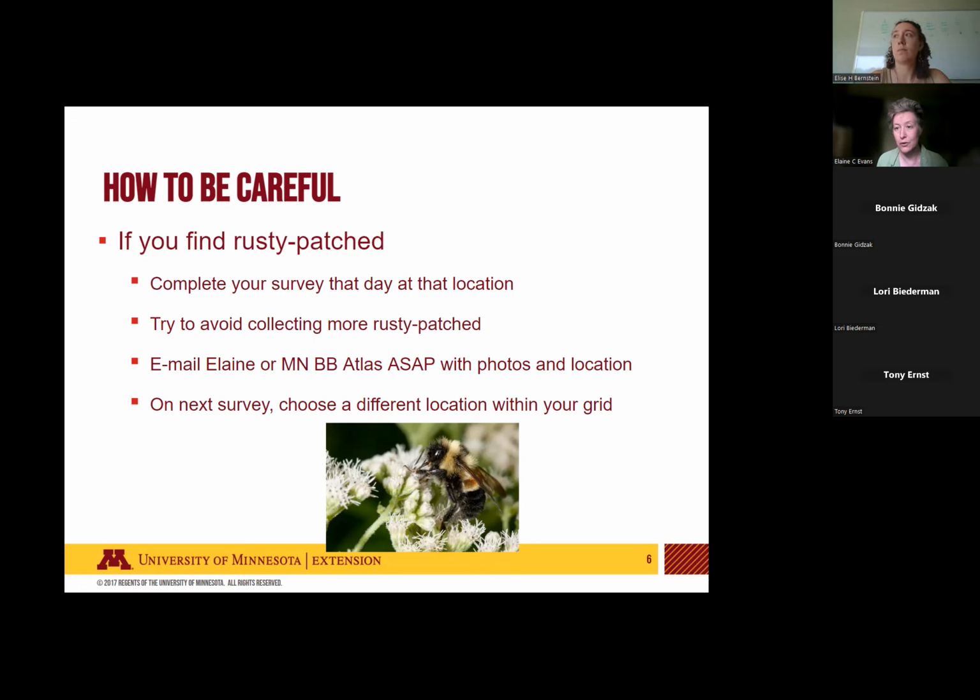And then on your next survey, since we have verified that rusty patch bumblebee are in that location, we do prefer that you go to a new location. We're basing a lot of these things off these maps from the Fish and Wildlife Service. They only get updated once a year. So that new point that you had will be part of the new map that comes out next spring. But since we know that that really has turned into one of these red zones on the map, we prefer that you find a different location within your grid. And theoretically, if it's nearby and in the grid, we could even get more locations and get those out. What we want to do is really know every place that we are, so we can best have recovery efforts.